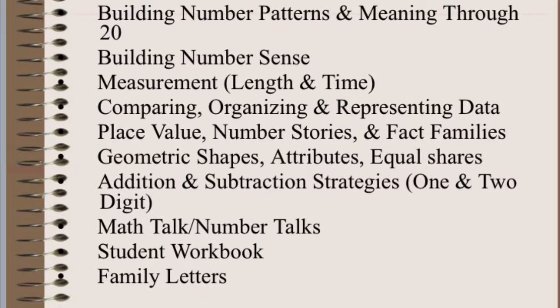The next thing on the list is comparing numbers. So the children will be able to tell you between 2 groups or 3 groups, which one has more, which one has less. And they also will be able to tell you how many more is in one group than in another, or how many less is in one group or another group. Organizing and representing data. So they will be given some objects. We will sort those objects. They will be able to make a table. They will be able to make a picture graph with that data, and also analyze that data by telling the more and the less, or how many in all.